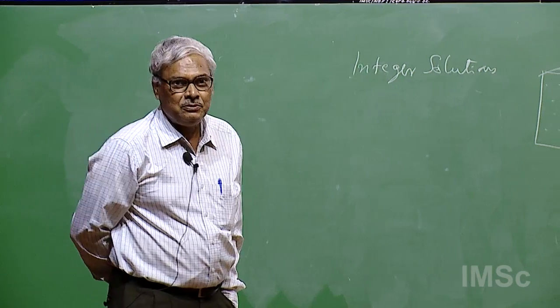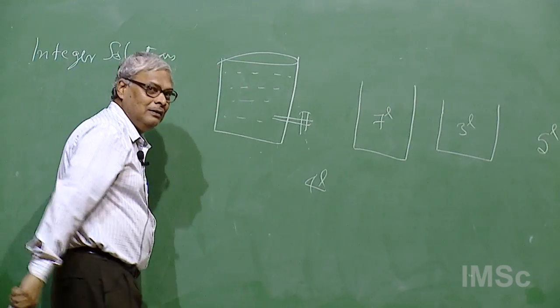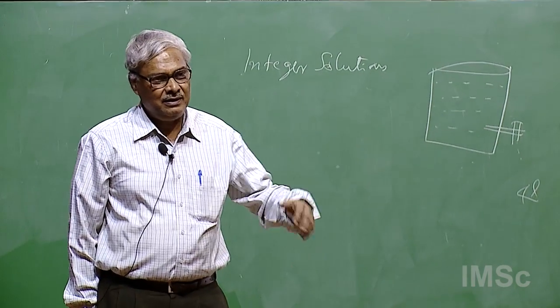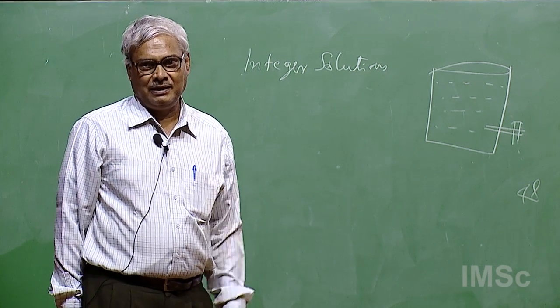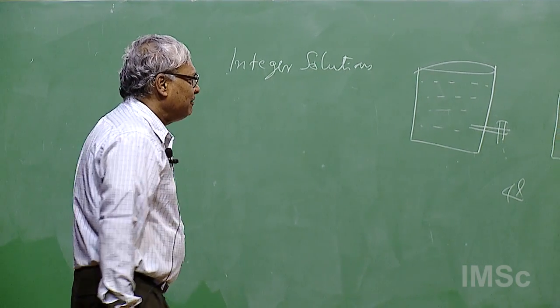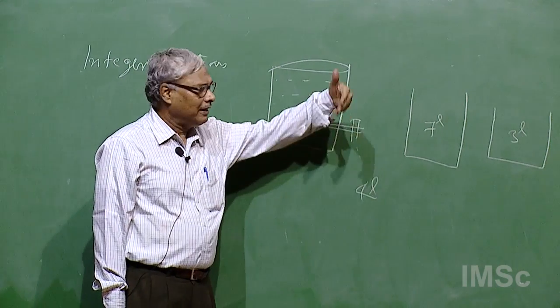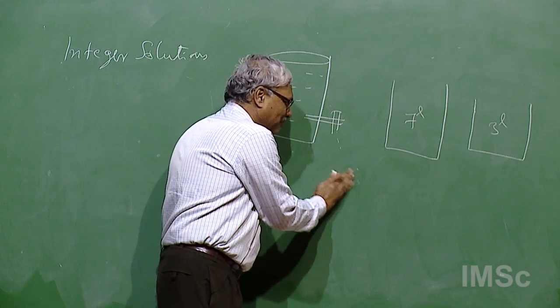Of course, it is much easier to answer the question, how do you get 4 liters? You fill up the 7-liter can and transfer it to the 3-liter can, and you are left with 4 liters in the bigger can. Okay. So how do you get 5? That's to say, you draw water from the tank and transfer from one can to another every time, and somehow you have to get 5 liters.